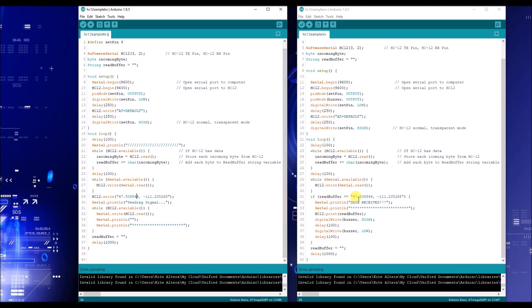For the receiver, if it receives this, it's going to have a serial monitor data received, and then it's going to print these characters so that I know when it's getting processed. And then the HC12 will read the buffer. Then you have the buzzer high, since it equals the specific coordinate that was sent by the transmitter. Then you delay by 100 milliseconds. Then you turn it low, and it keeps going in that loop. The buffer clears out, and then you delay for one second. And that's just to make sure that the buzzer isn't constantly going on and off very quickly, because it gets extremely annoying.